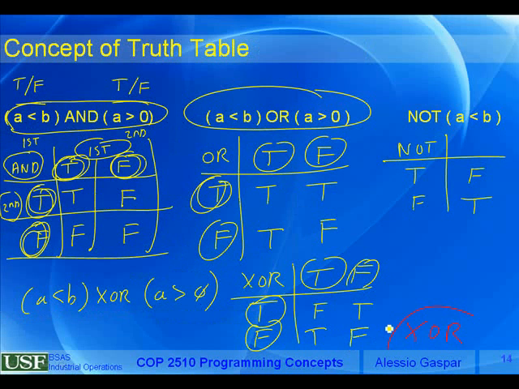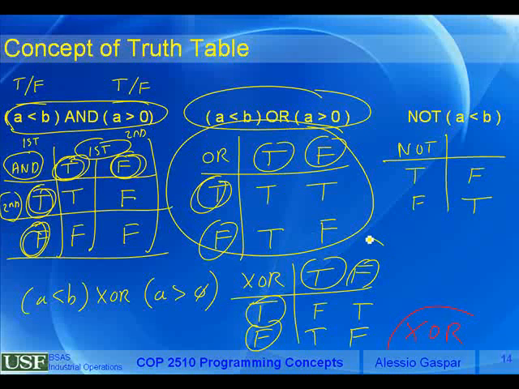What is the idea of the exclusive OR in a more logical framework? Well, the idea of the exclusive OR is you will have the choice between cheese to complement your meal or dessert. Notice that in natural language we use the same word, or. Do you want cheese or dessert? That can mean two totally different things. That can mean you can have one, the other, or both. This is the meaning of the traditional OR operator. XOR means you can have one or the other, but not both. And this is what is represented here with this truth table.